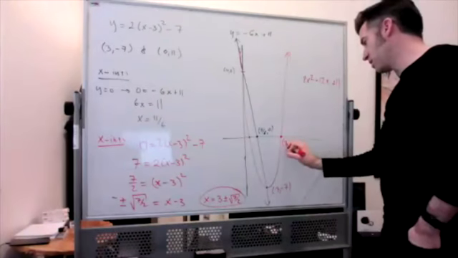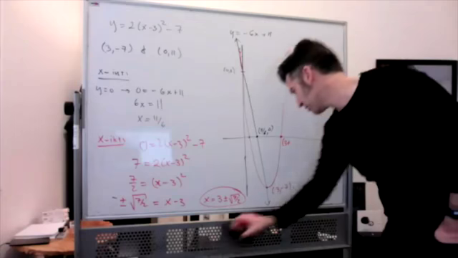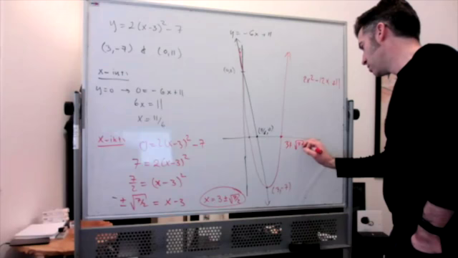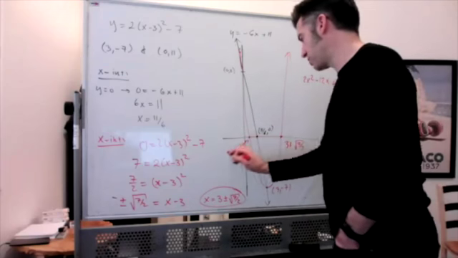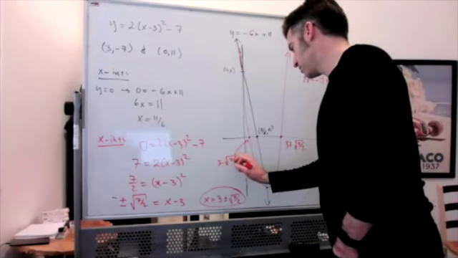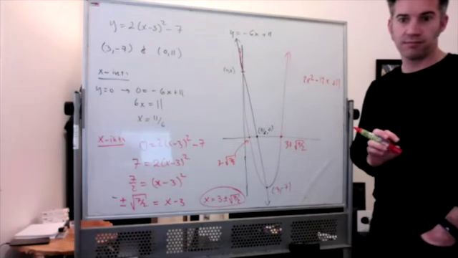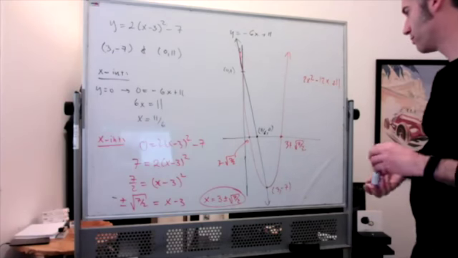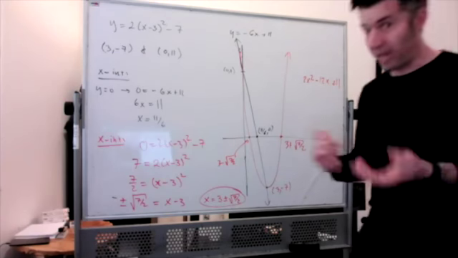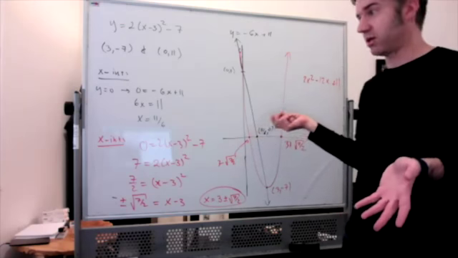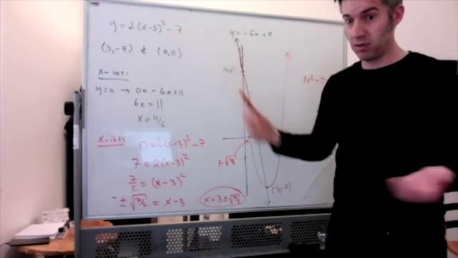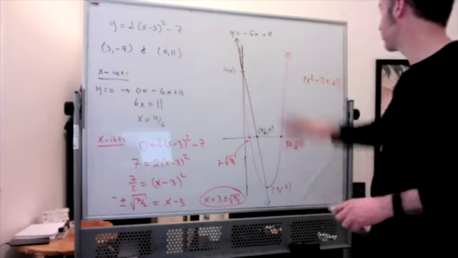Which is where this is 3 plus the square root of 7 halves, then this point here is 3 minus the square root of 7 halves. So that is what we've got going on there. You don't have to do it this way when you're finding the intercepts that are probably given in the vertex form, but it's kind of nice. So just want to let you guys know about that.